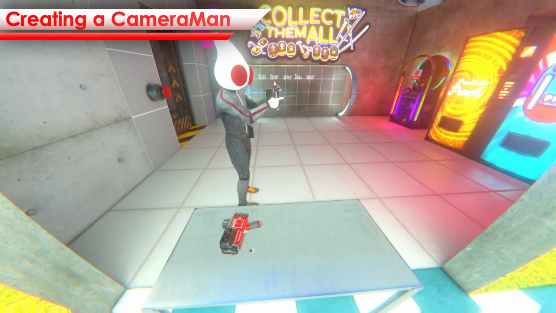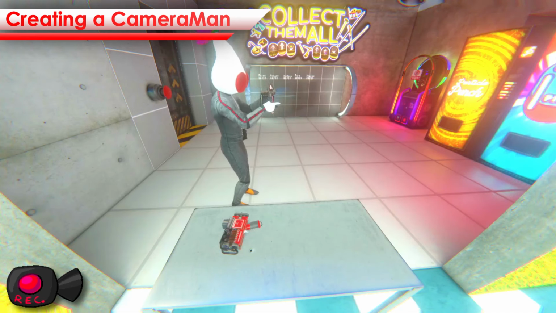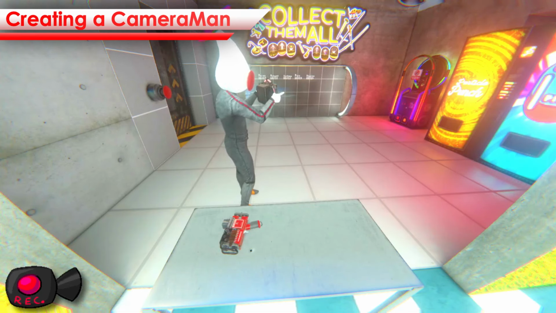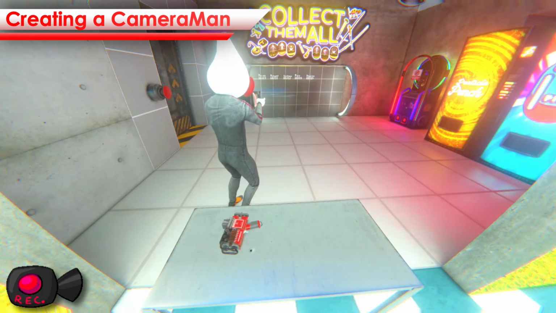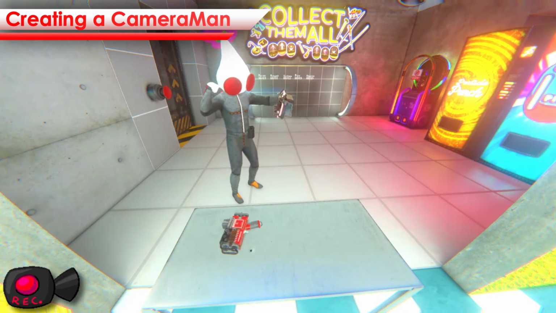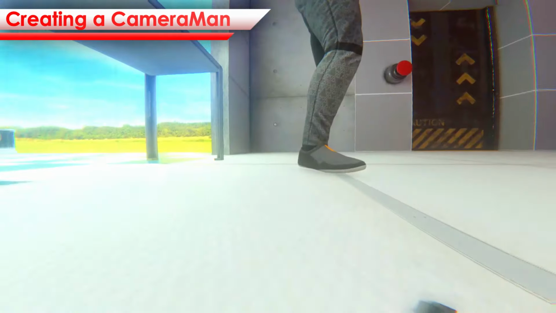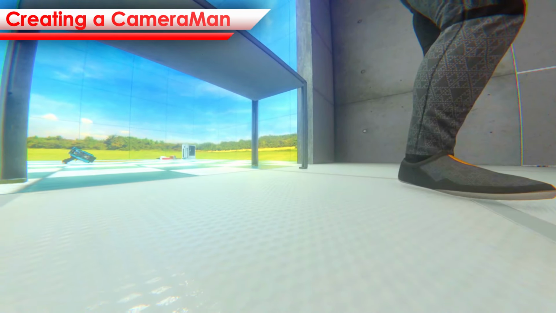So this shot is now being captured as I'm recording. And as you will see in the final result, we can basically predetermine a camera path that we won't have to control ourselves. And then I'm going to turn the camera around for a selfie. And that's where we can end our recording. Now I'm going to go to my camera settings and set it to handheld. So my camera will go onto the gimbal cam.